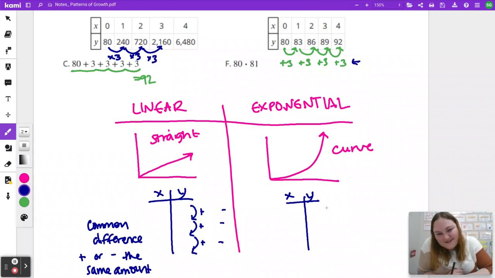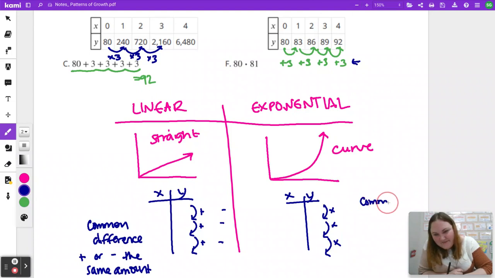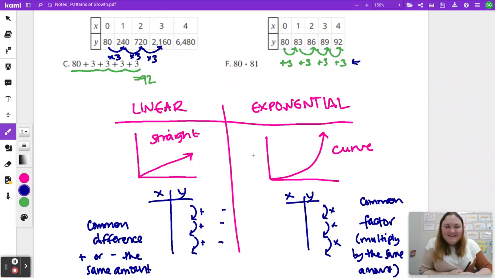With exponential situations, though, we noticed that pattern was a little different. With exponential situations, this was where we were multiplying by the same number. So for the doubling one, we were multiplying by 2 each time. Or for the social media one, we were multiplying by 3. For exponential situations, there was a common factor. And by common factor, I mean we multiply by the same amount. So I like this table we did here at the bottom just because I think it summarizes a lot of observations we've made these past 2 days. The newest one being these tables where linear situations are going to have this common difference or like a common number you add or subtract, whereas exponentials we're seeing it's always going to be the same number that's being multiplied.